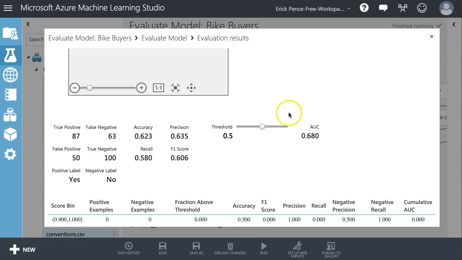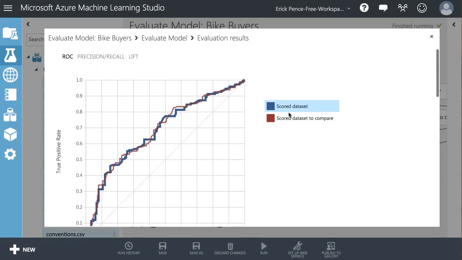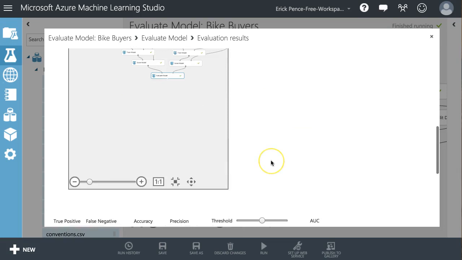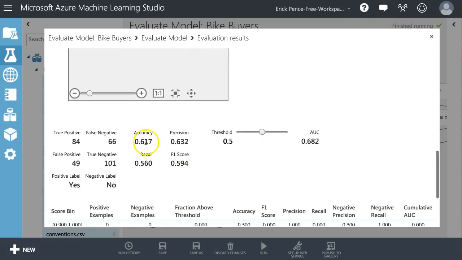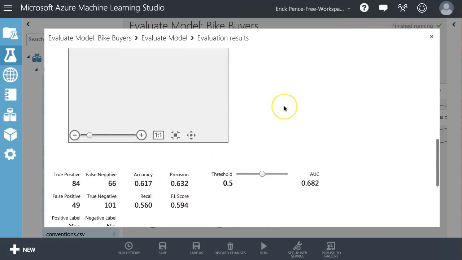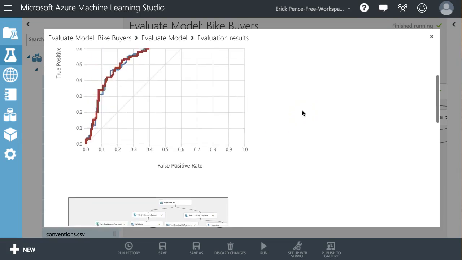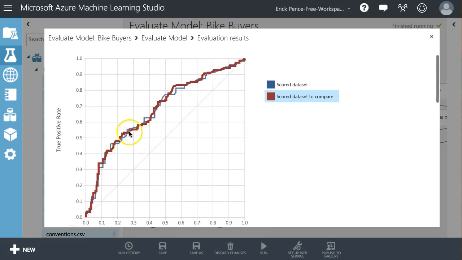So 0.623 accuracy for the categorical version and 0.617 for the numeric version. So although neither version of education is perfect the way we recorded the data, it looks like the one where we treat education categorically with no rank order implied is more accurate overall. Although if you look at the chart, you can see there's minor differences depending on at what point in the data set that I want to refer to.